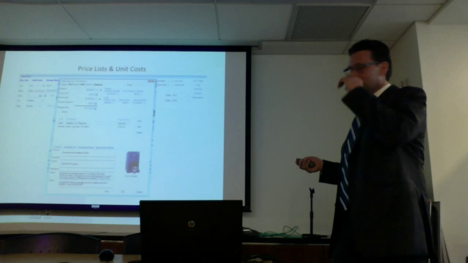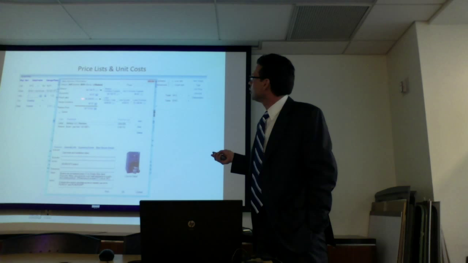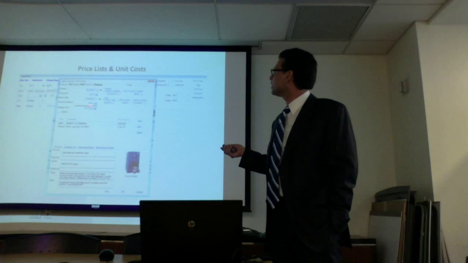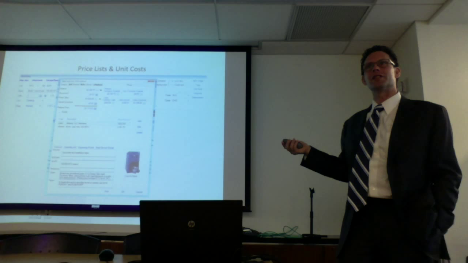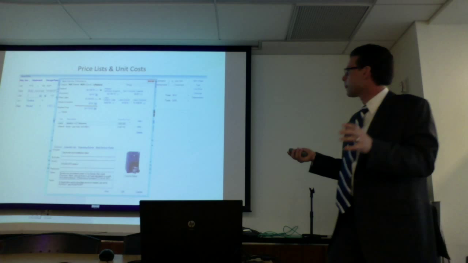Now, you can't see this too well, but everything that's gray, you cannot change on this screen. What's white is equipment and market conditions I can change. I can add market conditions in. When I change market conditions, it changes the price, but it doesn't change the overhead and profit, and it doesn't calculate tax properly. So what happens is, if I'm an adjuster, I'm supposed to change the price.